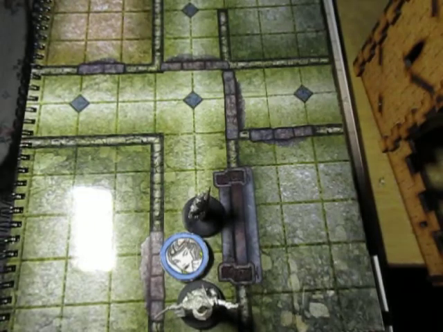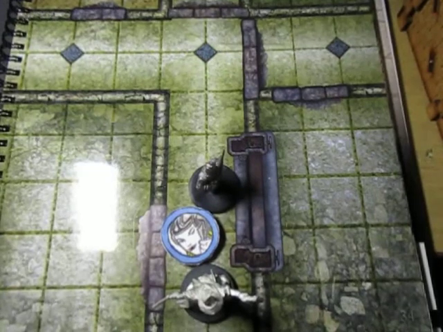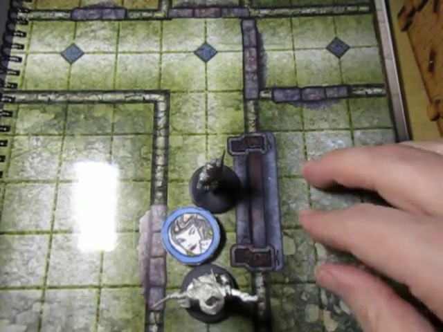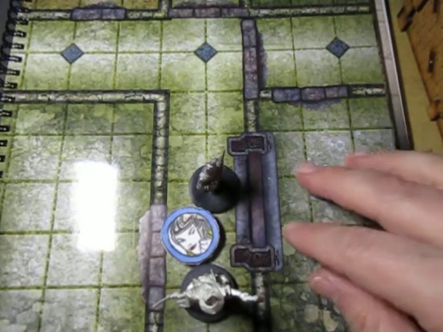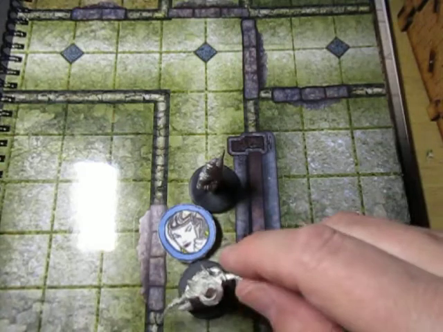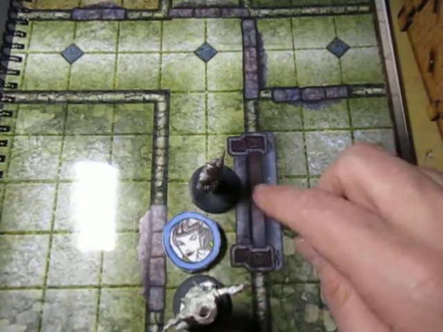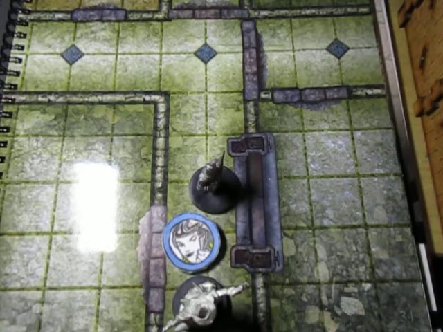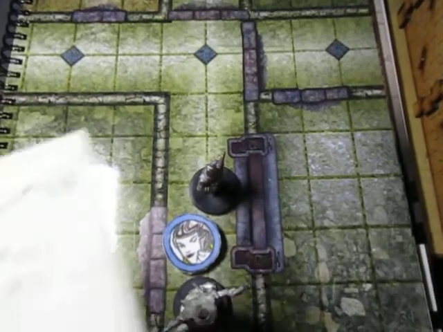We don't necessarily have to go downstairs unless we want to find out what's down there first. But this seems like it could be the final room. And my guys don't have that much healing left, although they're back pretty much at full hit points. So we're going to try to do a strength check on this. So I'll get my strongest guys.